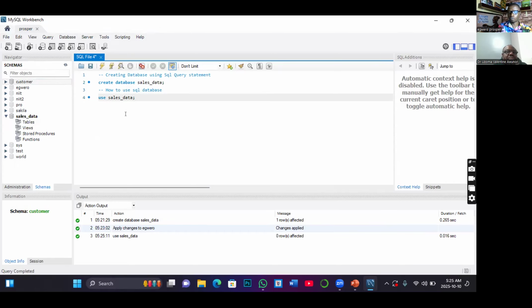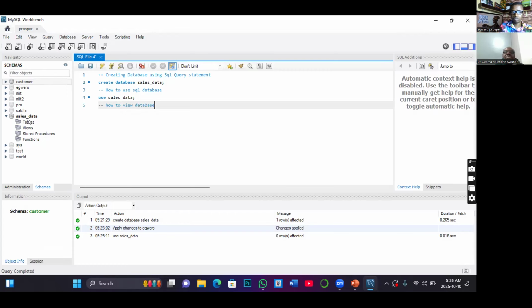How do I know? If I want to know how many tables are in this database that I am in, because that is the next code you are supposed to write, because those tables represent the data set you want to analyze. So once you are in a database, the next code is how do I view the list of tables under that particular database, so I will know which one of them I want to analyze its data.